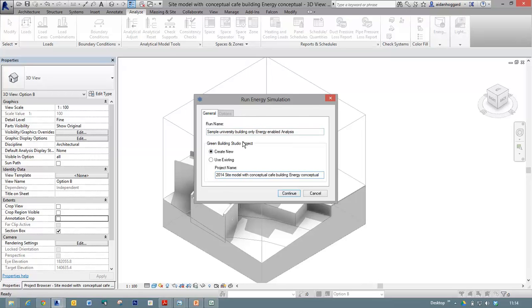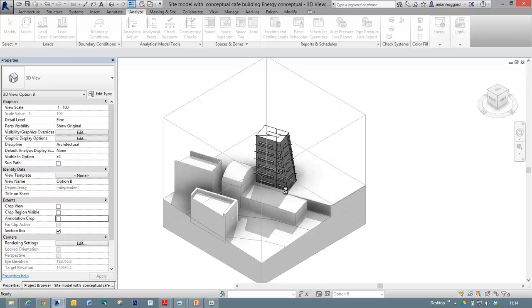Okay, so Run Energy Simulation. Let's create a new project and let's call it option B. Okay. So I'm just going to shut that window.